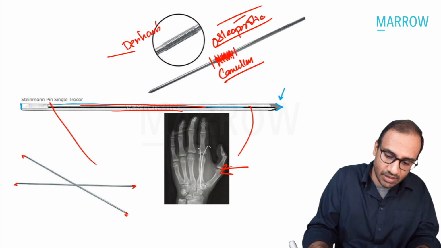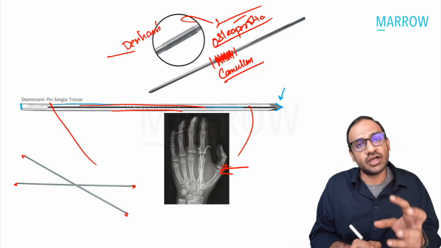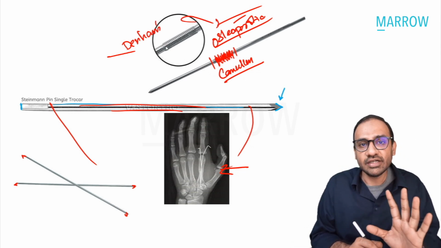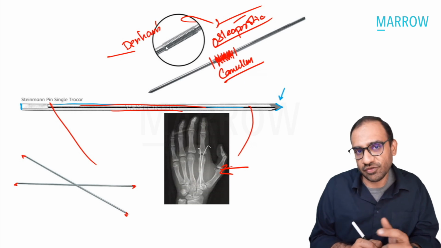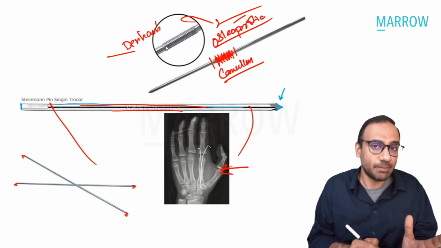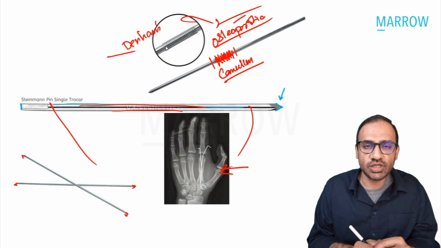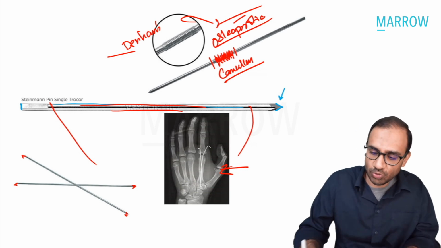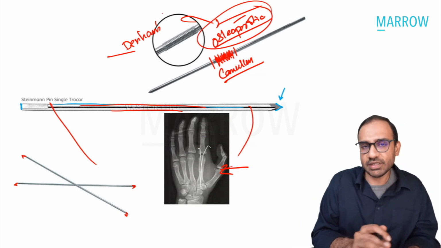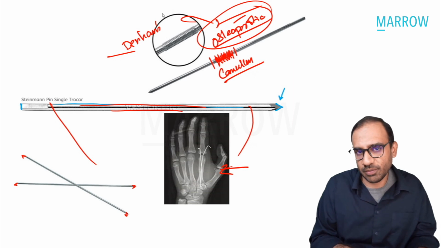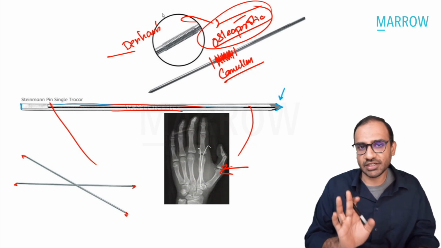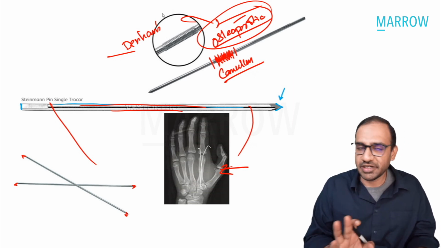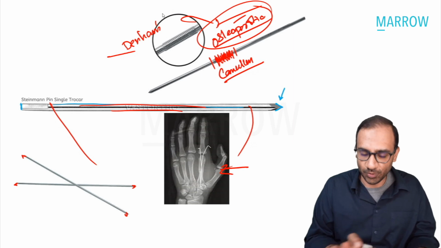Denham's pin in osteoporotic bones, or in bones where you're inserting the pin in a cancellous bone, for example, in calcaneum. So if you're inserting a pin in calcaneum, a Denham pin is used, but mostly in osteoporotic patients. So remember, Denham pin is used in osteoporotic patients. Otherwise, for skeletal traction, your straightforward Steinman pin will do. Okay? I hope you understand all of this now.